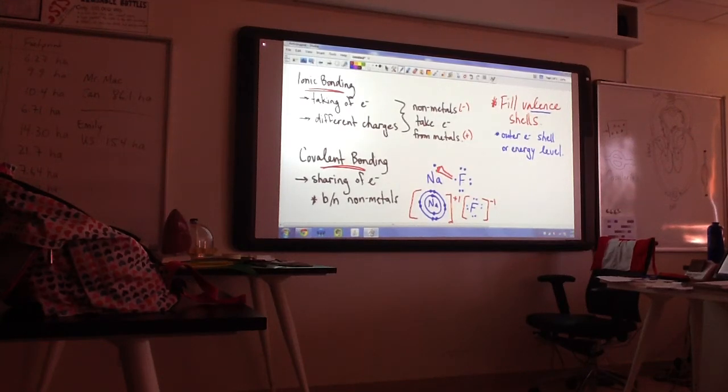So when we look at these, these are the groups, and the groups tell us how many valence electrons are on each element. The periods, though, tell us how many energy levels they have. So like Tanika was saying, the elements in the first period have one energy level. The elements in the second period have two energy levels, right? The elements in the third, three. The elements in the fourth have four energy levels, so they have four rings around the outside of them.